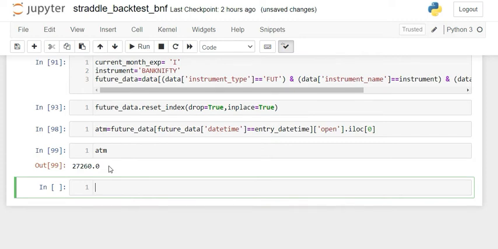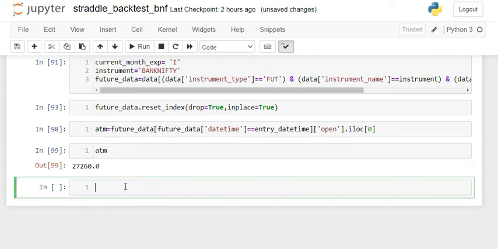But I need to round it off to 100 points. The strike is always in 100 points. So 27,262 will be 27,300. I need to round it up because I will not have a strike price with this.